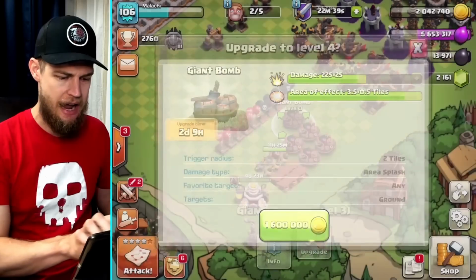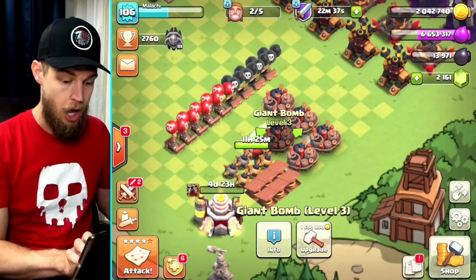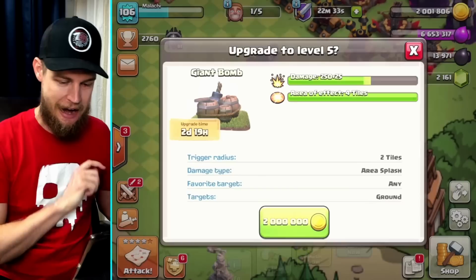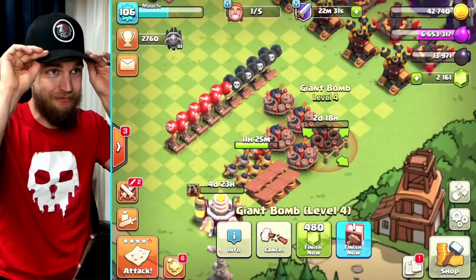That's going to be a... Wait, why? Level 4 giant bombs at 2 million. Okay, let's go and upgrade this. Bam. Okay, now I'm at 0 gold.